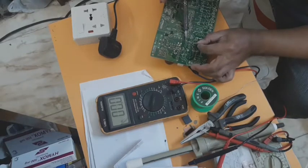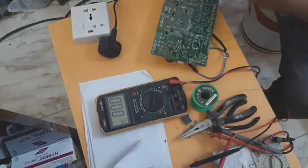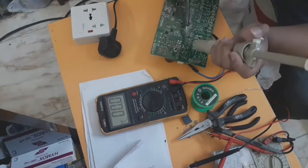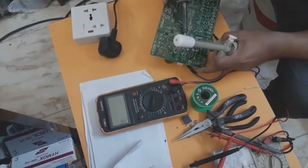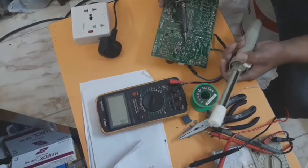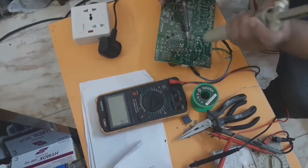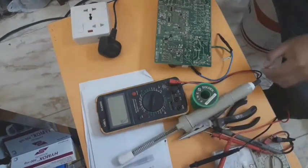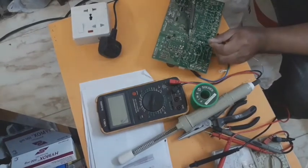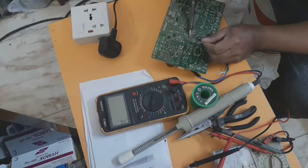Okay, let's be careful because this IC is sensitive. If you have a good IC, be careful not to cut the small pins on this IC. Like this. You must have a soldering sucker to remove it. You can see my soldering sucker is very good at sucking. The 5 pins must also be removed. This one. This is how I do it.